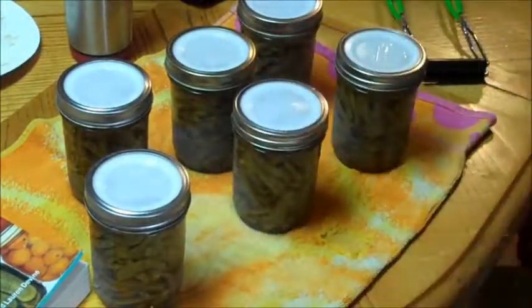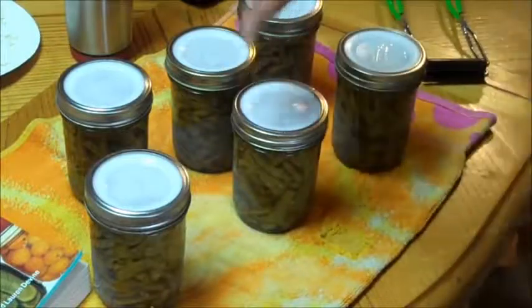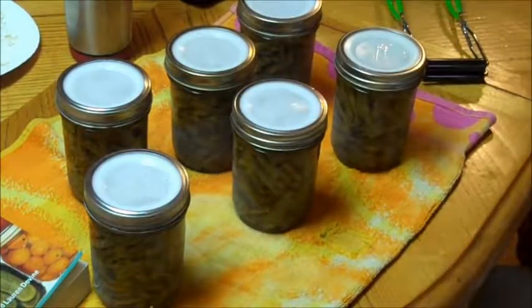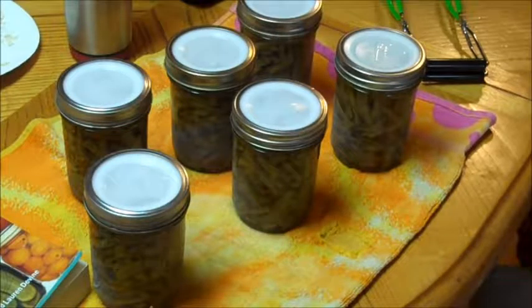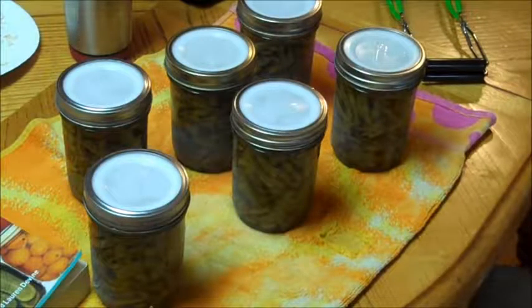This is the only one I'm concerned with. It appears to have a bubble. So we'll see what happens with it. I'm sure it'll suck down as it cools. Let them sit for 24 hours. If the seals aren't holding with the rim jar lids off, then reprocess or eat.